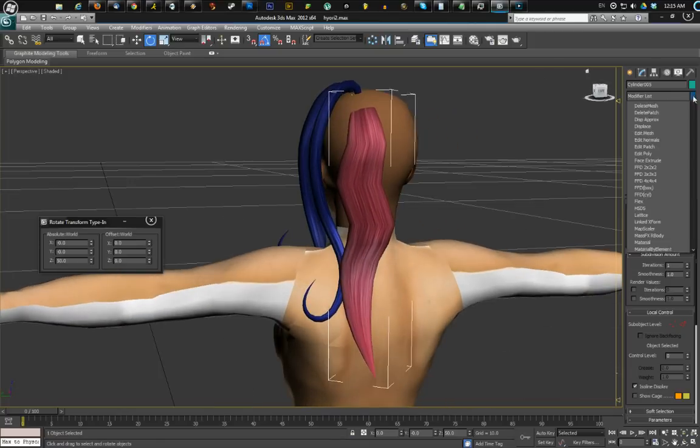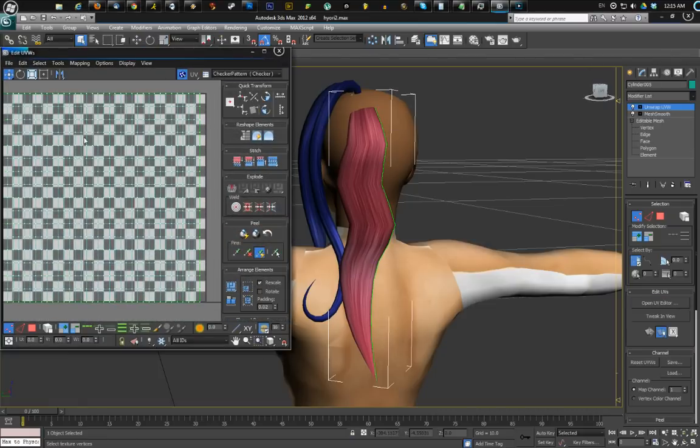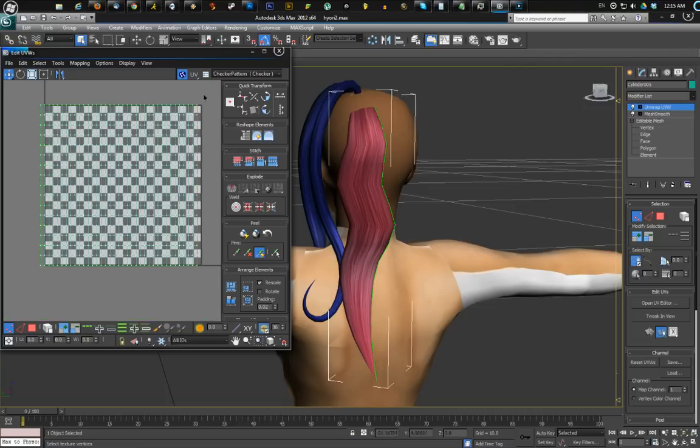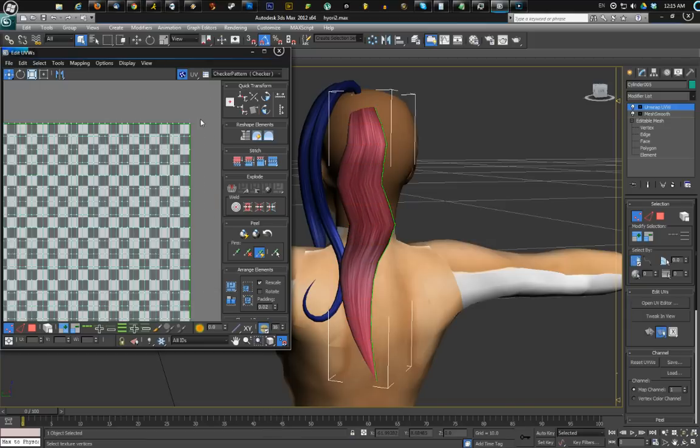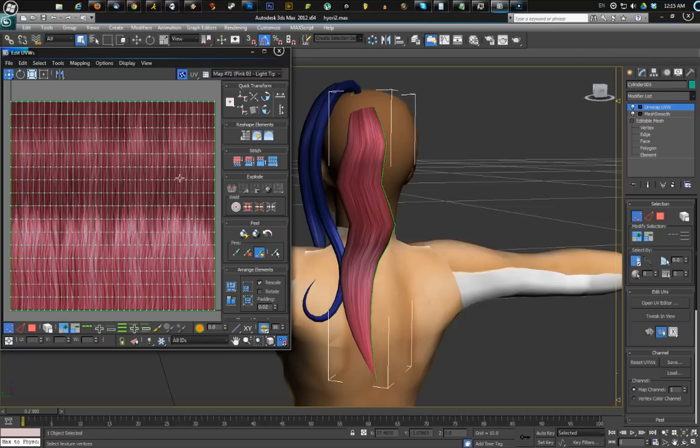Alright. So if we look at this UV map, it's still a cylinder. In Max, I don't know why, but it moves. It has that little piece off on the side, which when you would normally be doing a sculpt, you'd have to move it over to the center of the stage area, because as you can see, this checkered area is for the map right there. I can put a map on this and you can see, oh look, there's the hair texture! So anyway, we would do the same thing here.